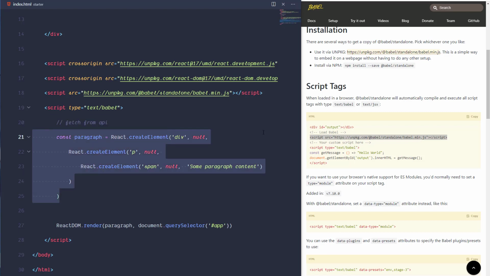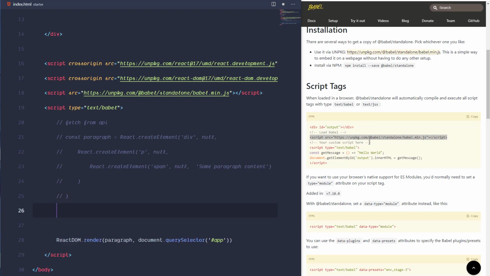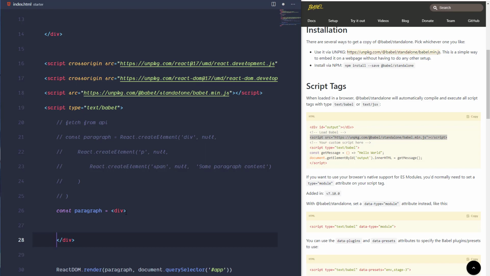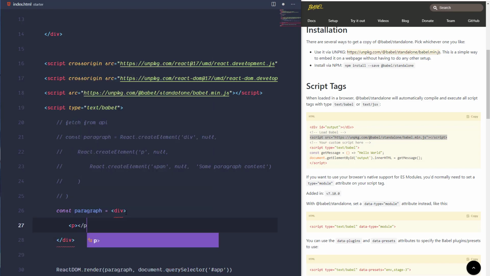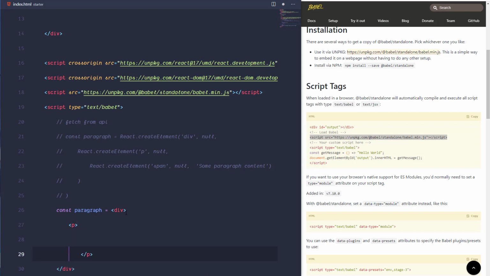Let's comment out this paragraph. Okay, and what we are going to do now is we are going to say const paragraph is going to be equal to a div. Look at that, it's just like HTML, right? And then inside we are going to have a paragraph, so p, and finally we are going to have a span.